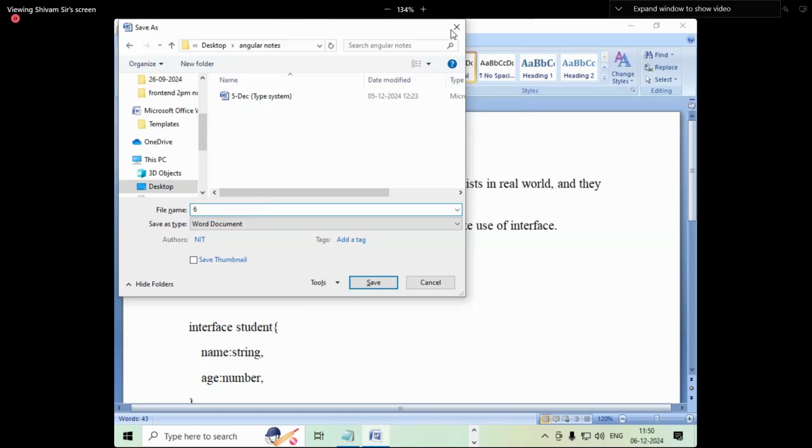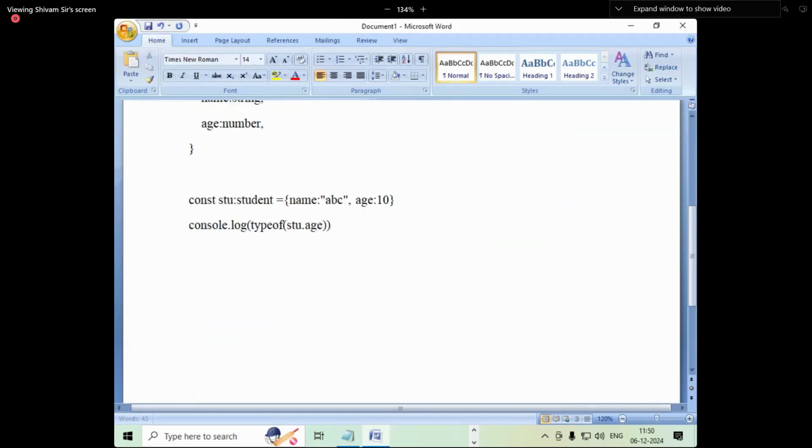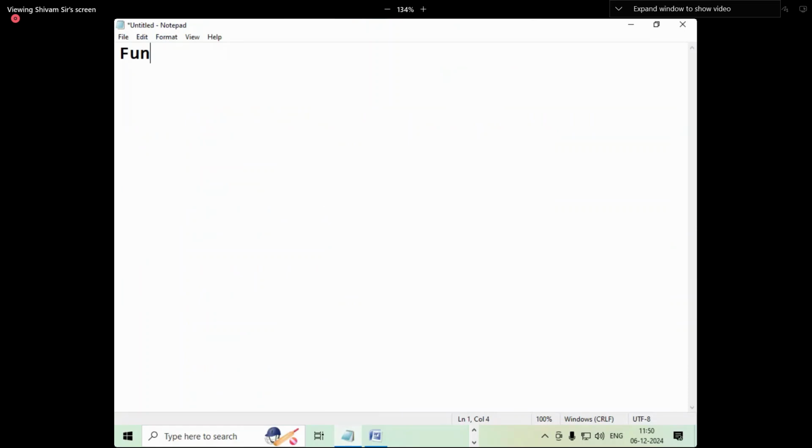Okay, let's talk about functions also, then we will upload the same. So now we are going to talk about functions. Don't talk, guys. What is a function? No group answers, please. A function is a small program which will perform some operation. It is a block level of code.